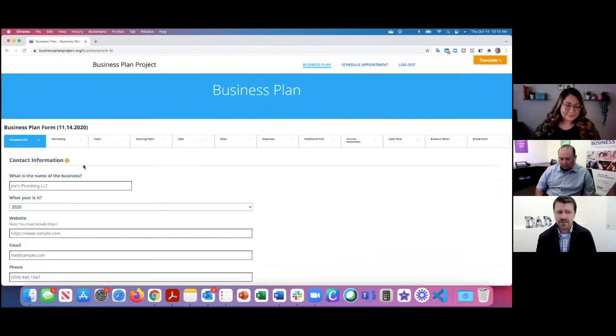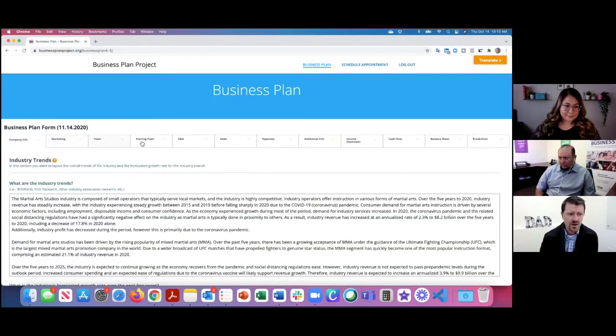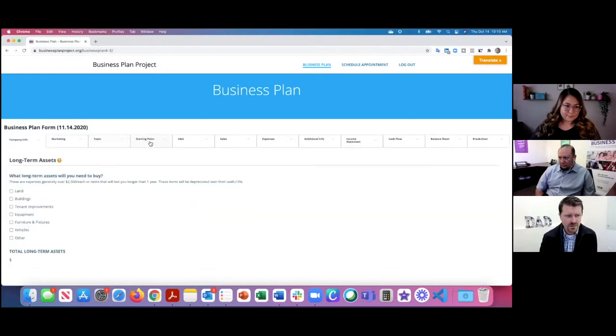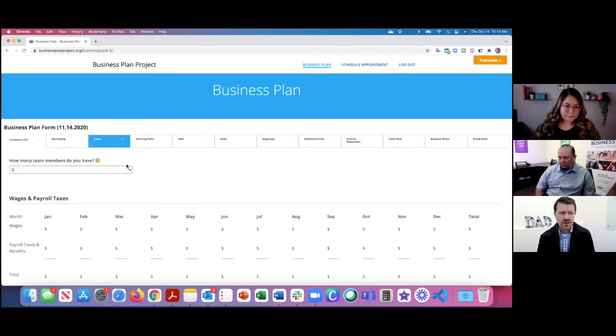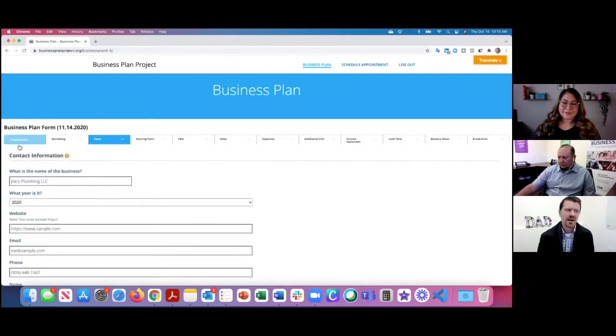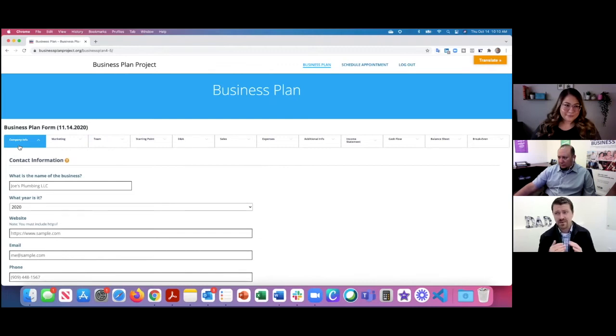But let's take it from the top. Right now, you can see we have a bunch of different sections we're going to go through, some of which have numbers. Well, we've taken all the formulas out of that process and made it focused strictly on the assumptions. Because as I mentioned, the business plan is built on a series of assumptions. So you've got to be real with yourself. I forget if that was rule number 1 or 2, but it's a very important one. So we try to make it easy.